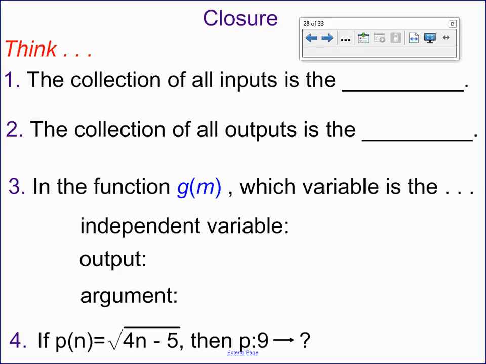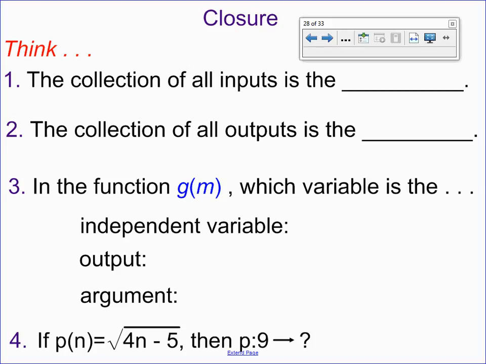Okay, we're going to talk about these together. Thank you for writing your responses down. I see that several people have left the last one, number 3, argument, blank. That's okay, we're going to talk about it together. Okay, for now, let's go ahead and share your response. When I call on you, share with the entire class: the collection of all inputs is called the blank.